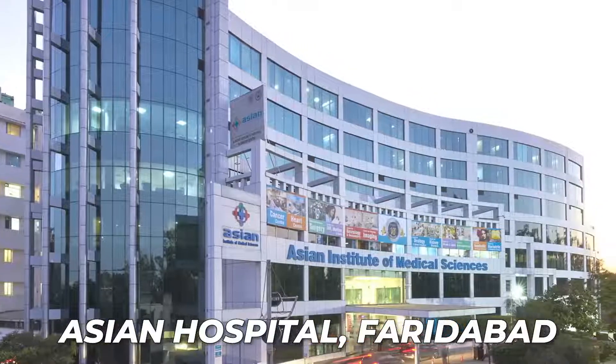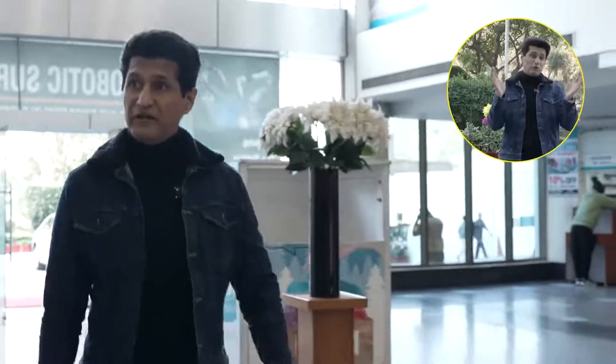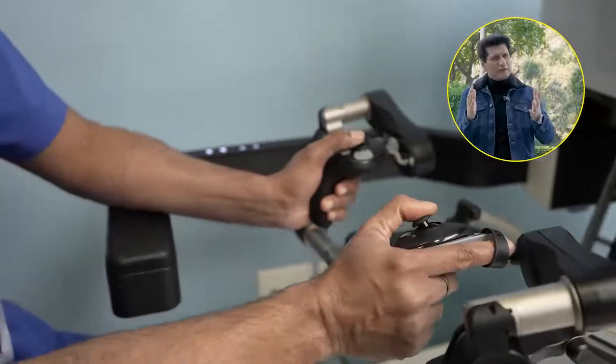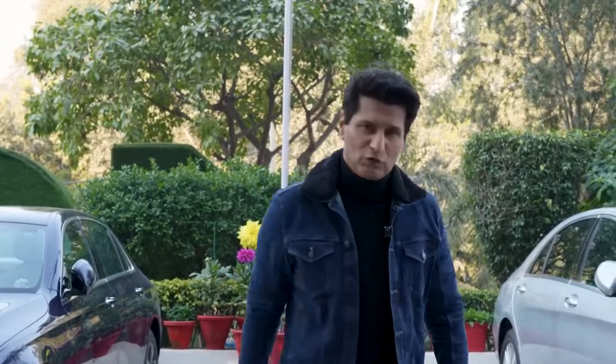Today I have come to the Asian Hospital. I established a contact with them and asked if I could come in and shoot — not the surgery itself, but a demo of robotic surgery. They have allowed me here today. I am going to go in and show you something absolutely amazing. I have been told that I can try it out — not on a patient, thank God — but I can actually control the robots myself. So let's get started. This could be one of the most amazing things I have ever done.